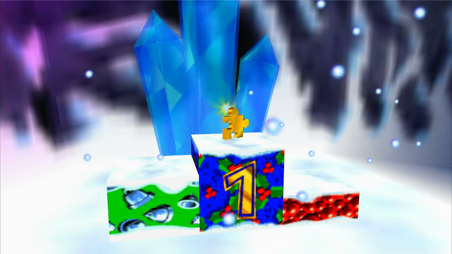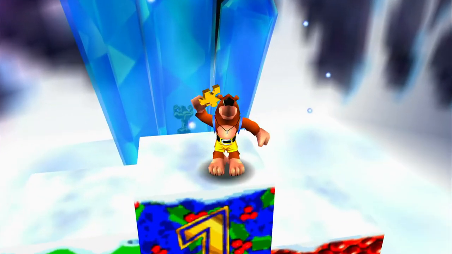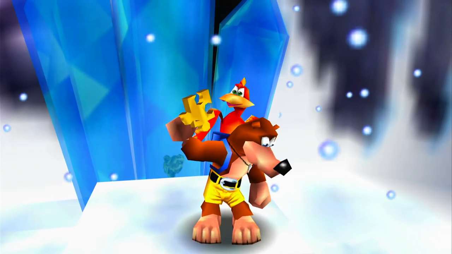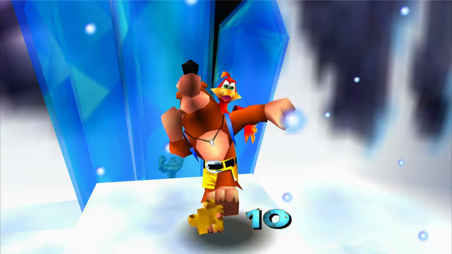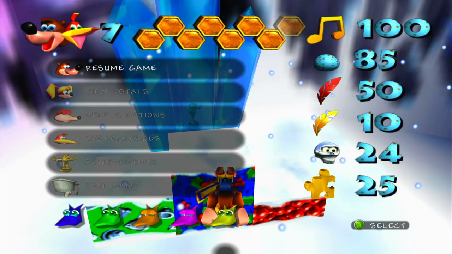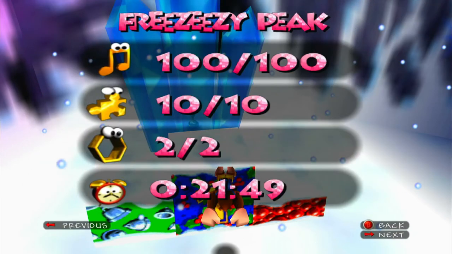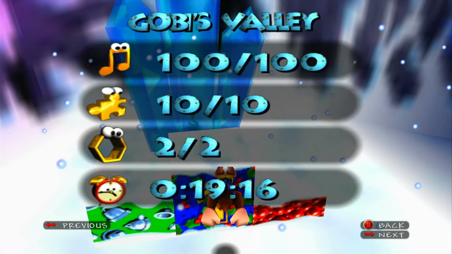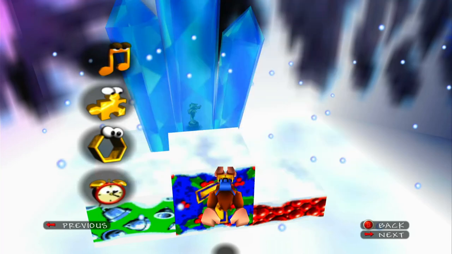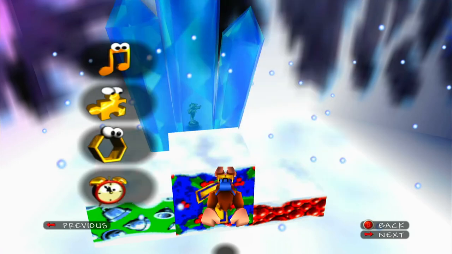So that's the last jiggy of Freezeezy Peak. Alright, here we go. There we go. We got all 10 jiggies here. So, what the hell, Banjo? What is that? Okay, that is so funny. Okay. So we got Freezeezy Peak done, and then Gobi's Valley done. We've beaten Gobi's Valley faster than Freezeezy Peak. Oh my god. Okay. That is interesting. Okay.